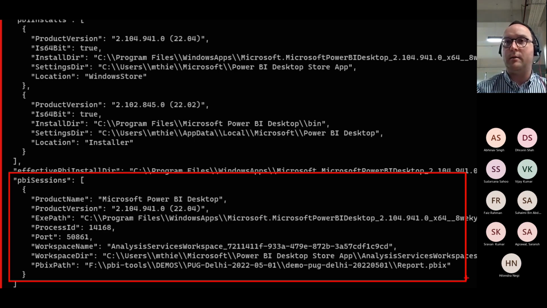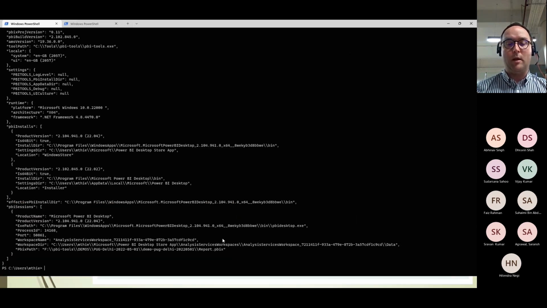You can see there's a path showing for the file that's currently open, and what I want to work with now is the process ID 14168. So I remember 14168.